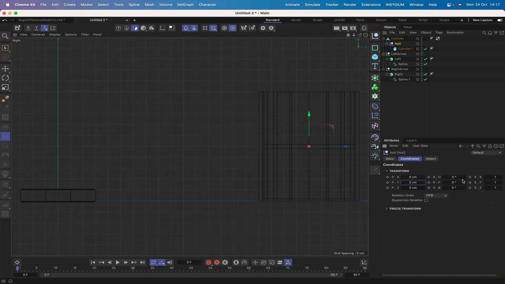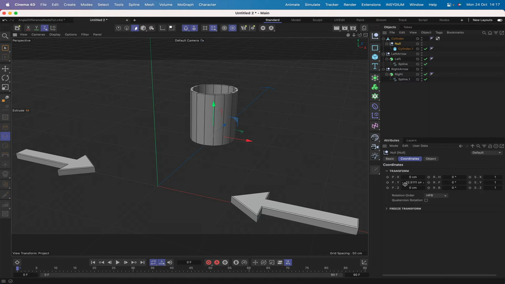If I just hit F3 to go back into my right hand view, I can drop this null down until it's just about touching the bottom. Doesn't have to be perfect, that's fine, we're not going to see that. So if we just round this down to minus 22, and our cylinder is now at 0.